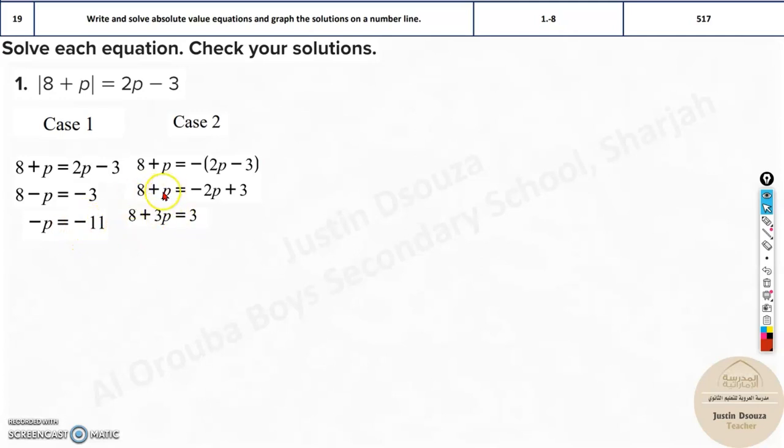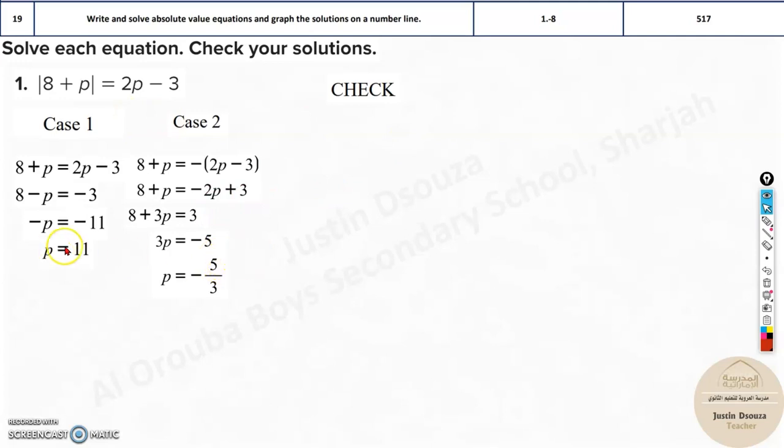Over here, this goes to the other side, becomes 3p equals 3, and simplify. Here you got the answer, but here you need to take this to the other side and then multiply, and you will get the answer. So this is the thing. Now what happens is, whenever you have absolute value functions, you cannot be 100% sure that it is correct. You need to do the checks.